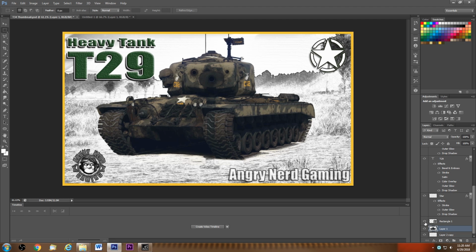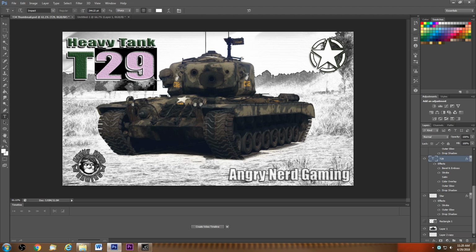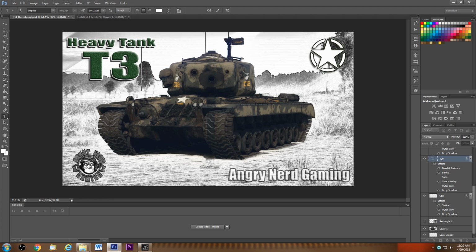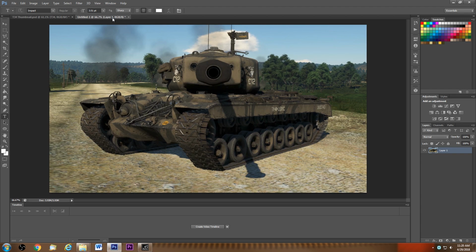We're going to drop off this yellow ring that I created. I did that because the T-29 was a premium. So anyway, we're going to hop over here to the text T-29 and we're going to change that to the 34. Alright, so this is the image. It's almost the exact same pose that I used for the T-29, but we're going to copy this.